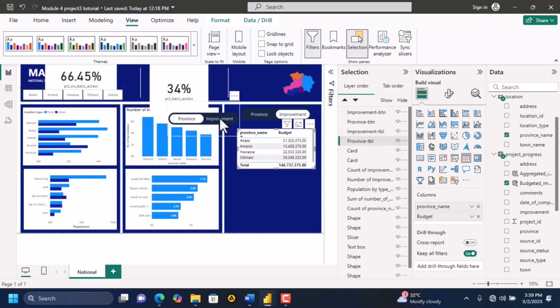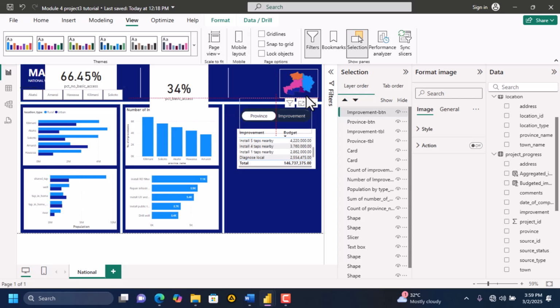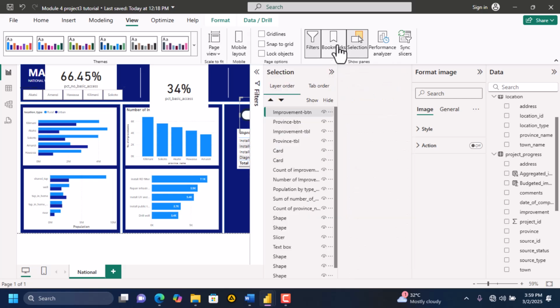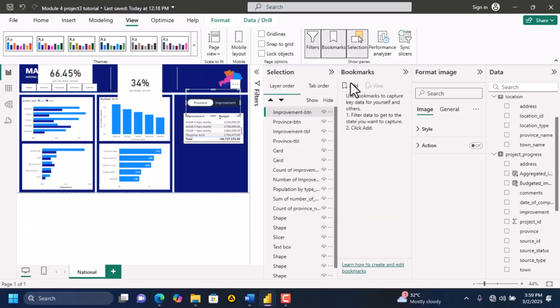Now let me bring my image back. Right. Now I'm going to create the bookmark. So I select bookmark here. So before I add it, that means I have to turn off some of them. I want to turn off the improvement table, so I'll start with the province.